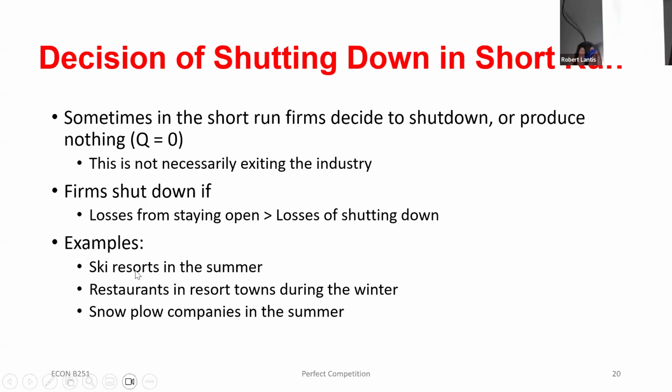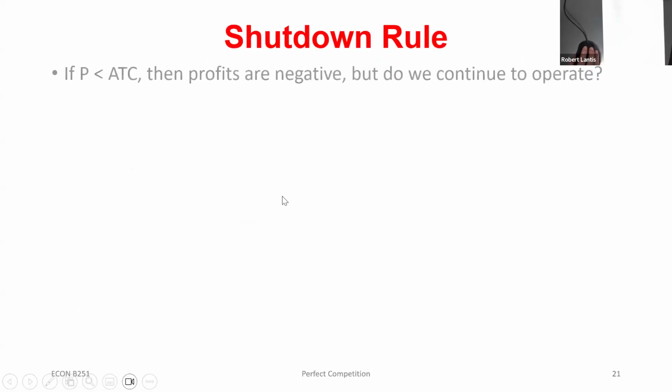But just some examples, like why do we talk about this? If a firm shuts down, why do we care? They're gone. Not necessarily, right? Firms shut down in the short run all the time and still remain open for years. Usually these are seasonal examples. Ski resorts shut down in the summer because the additional revenue they can make goes down dramatically. Or restaurants in resort towns, or even Bloomington. A lot of the restaurants will have different hours when it's not the fall and spring semester, when there aren't as many students around. So it's not just completely open or completely shut down; it could be that we're just deciding whether or not we stay open for this hour or for this two-hour time block, et cetera.